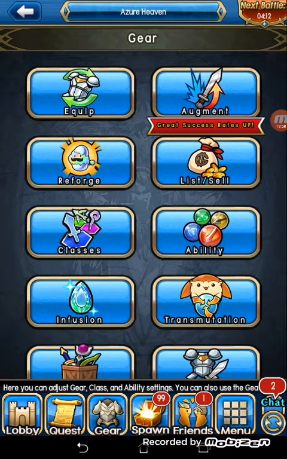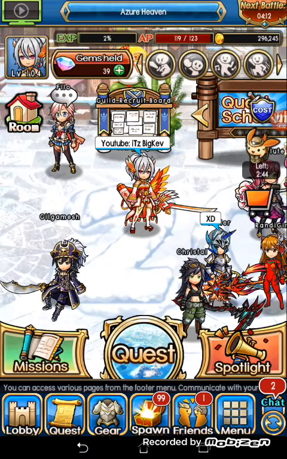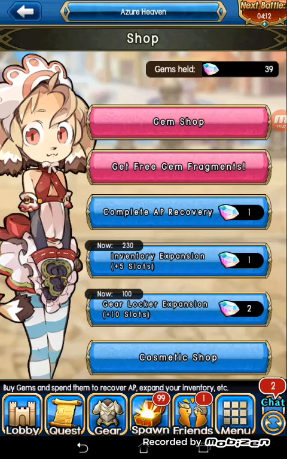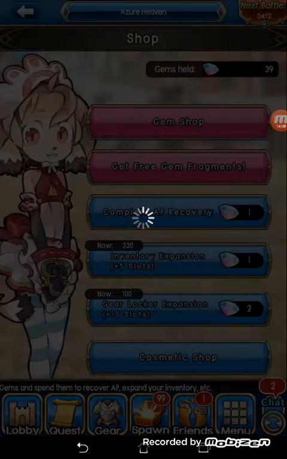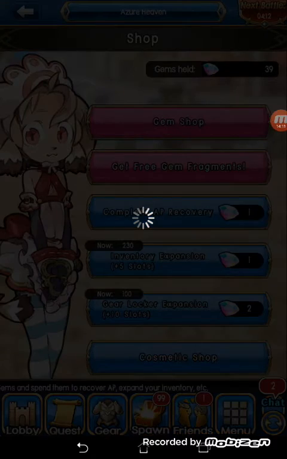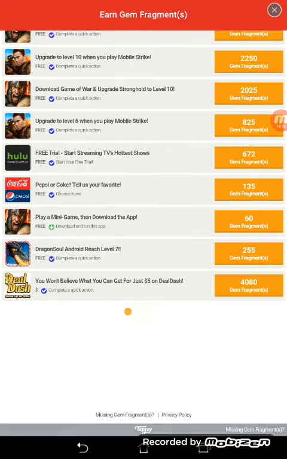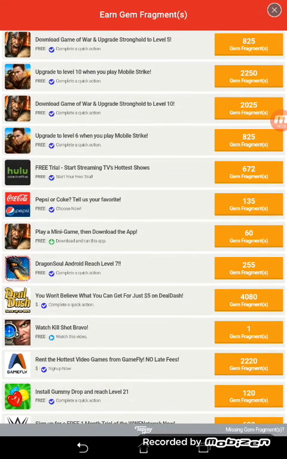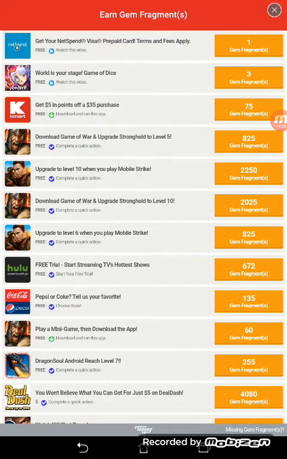What else? So we talked about gem spawns. We talked about that. So also as a free-to-play, you've got this tab here, get free gem fragments. If it ever loads. So you've got a list here of different offers that you can take advantage of to get yourself some free gems. Now, you see 1 gem fragment there, 3 gem fragments. That's not 1 gem or 3 gems, that's 3 gem fragments.